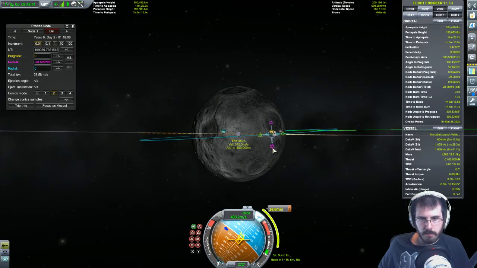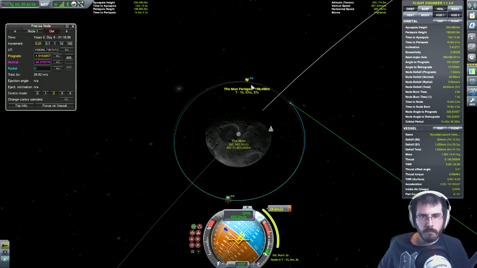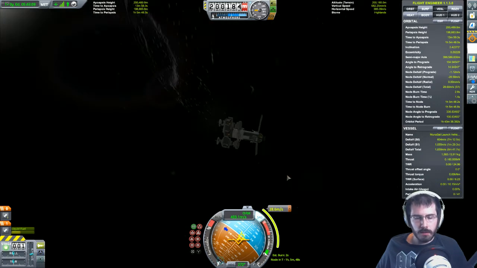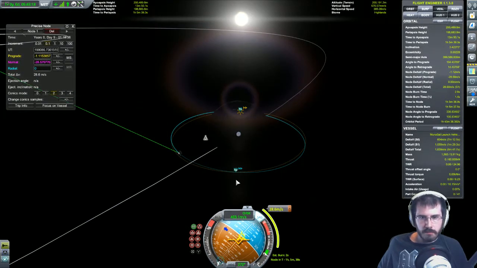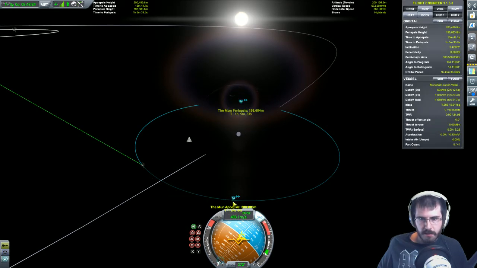There we go. There we go. Okay, so we're gonna do that burn, and then we'll go around. Tricky bit's gonna be, yes. Okay. I'm actually gonna do this now.